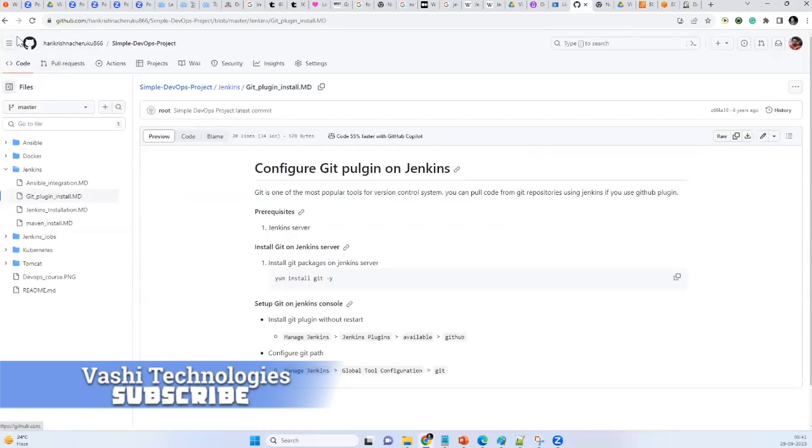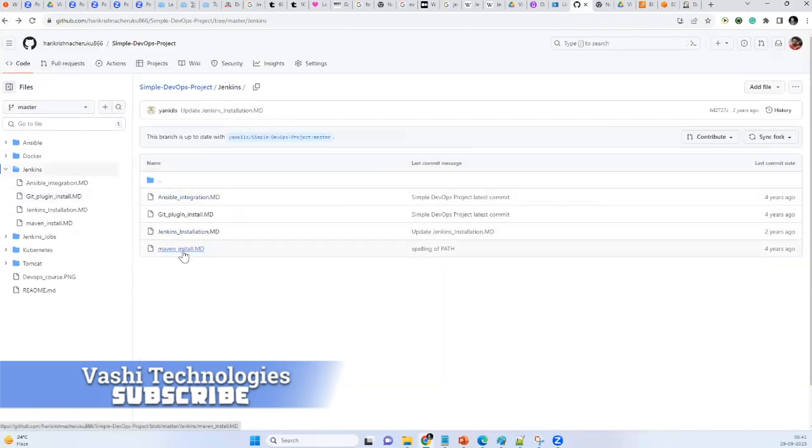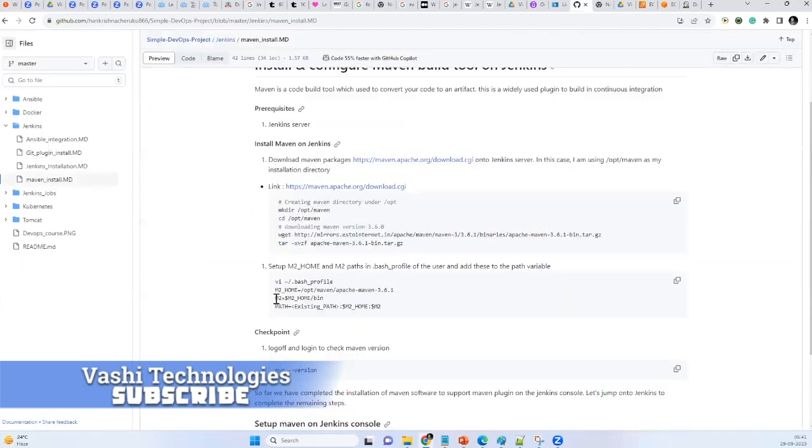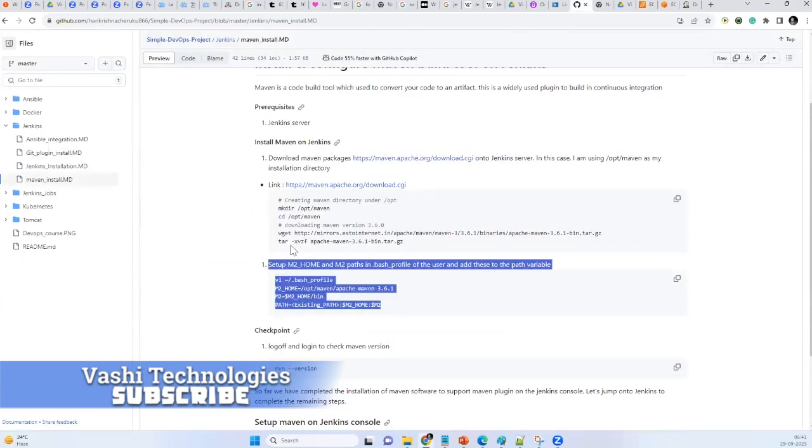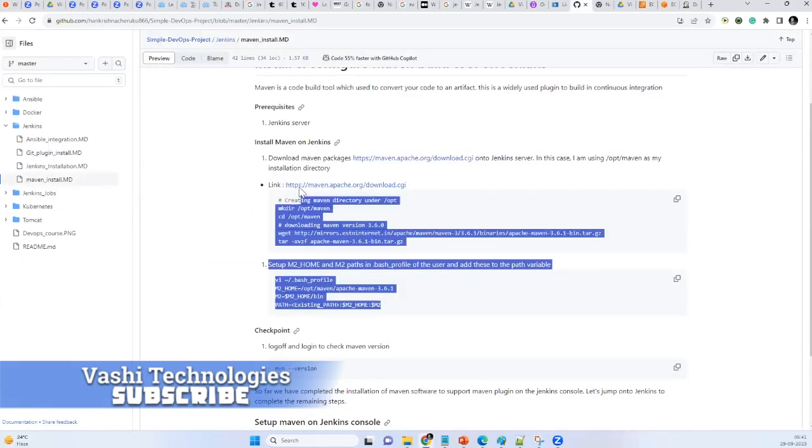Yeah, we can install the GitHub plugin. Maven install will take time, since we need to add Java and everything.